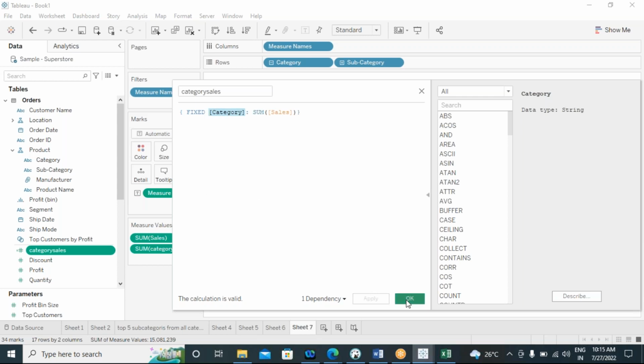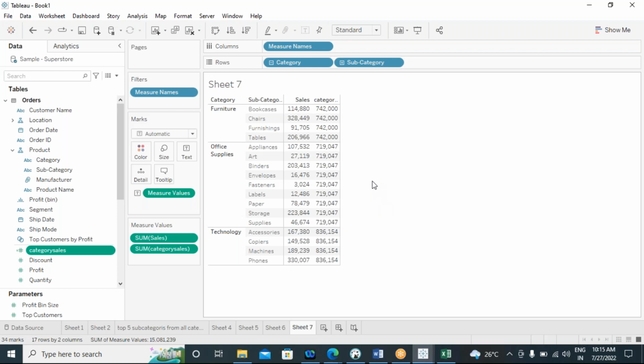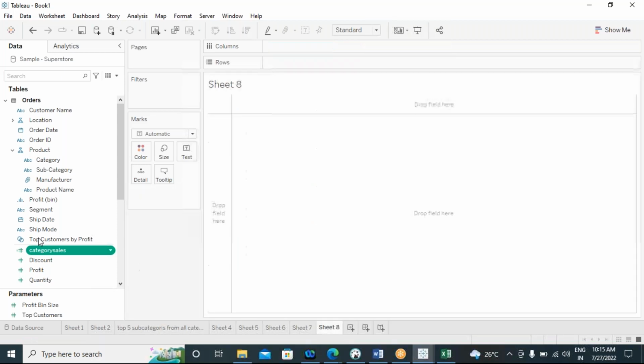Okay. So what is the scenario where you can use this calculation? Can you tell me that scenario? They will ask you that. Tell me the scenario where you can use this fixed calculation. Okay, I will show you a simple scenario. So show how we can get it. You need to try that.